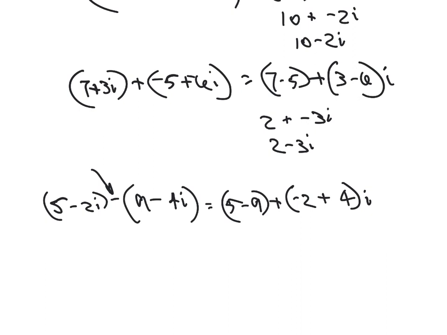on this next one. So we've got this negative. We're gonna take this negative and distribute it. So I'm gonna make this a plus sign, this a negative, and that a plus sign. So now we have 5 minus 9, negative 2 plus 4. So when you see the minus sign in here, like what we had here, change it to a plus and change the signs of what is inside the parenthesis here. And then it makes it real easy to jump to that part. So this gives me negative 4 plus negative 2 plus 4 is 2.